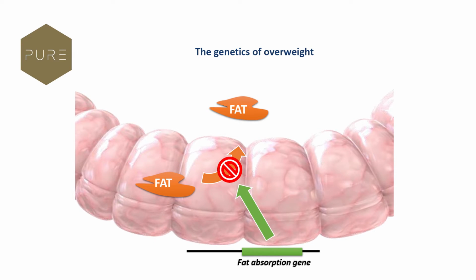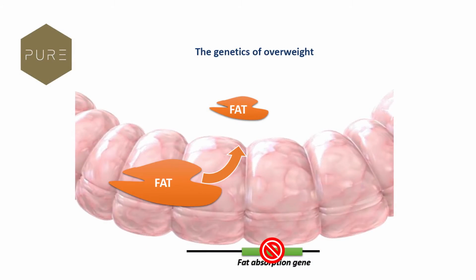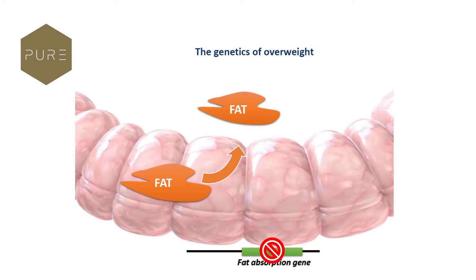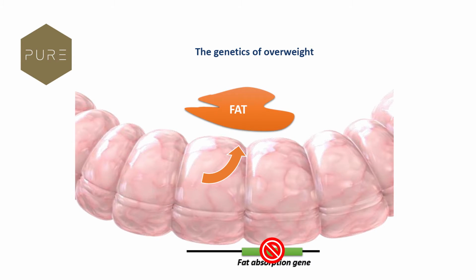And then there is a stage where a fat absorption gene says, okay, thank you, we had enough. And it will stop the absorption. I have to say this is very simplified. The process behind it is much more complicated, but the example demonstrates the mechanism quite well. So this gene says, okay, thank you, we had enough. And the rest of the fat stays in the intestine and then is excreted from the body. Then there are some people who have a variation in this gene, which means this gene does not work as it should be. And then fat is absorbed and the body gets all of it.